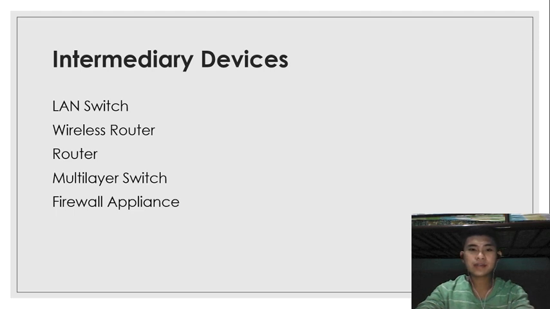A multi-layer switch is a network device that has the ability to operate at the higher layers of the OSI, or Open Systems Interconnection, reference model, unlike the data link layer, or DLL, traditionally used by these switches. A multi-layer switch can perform the functions of a switch as well as that of routers at an incredible speed. Lastly is the firewall appliance.